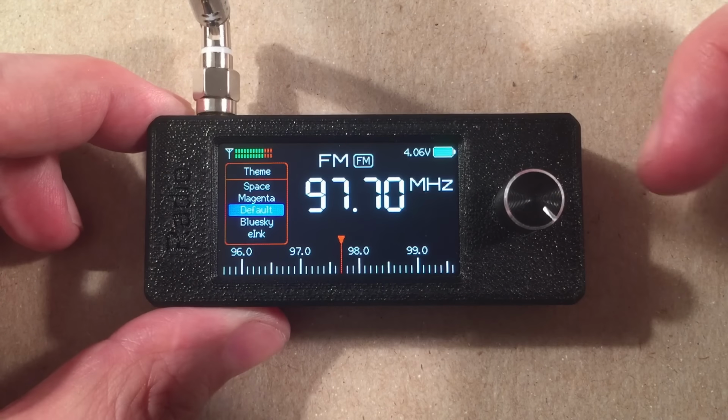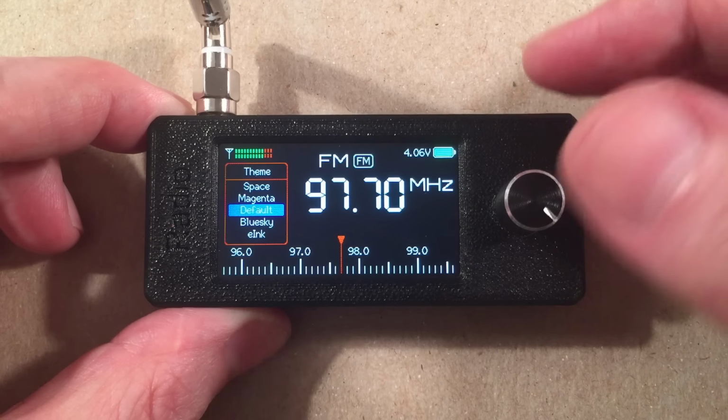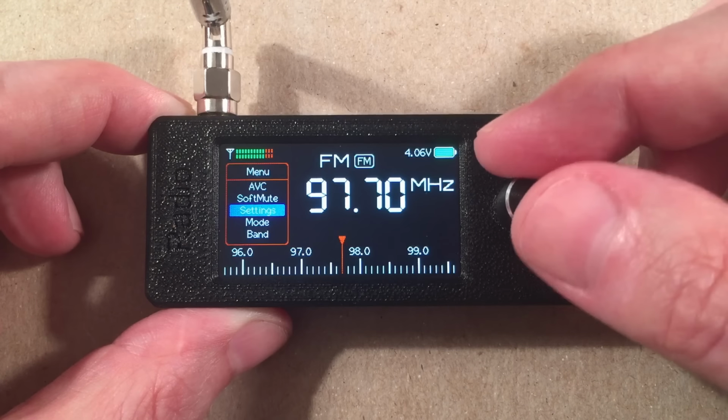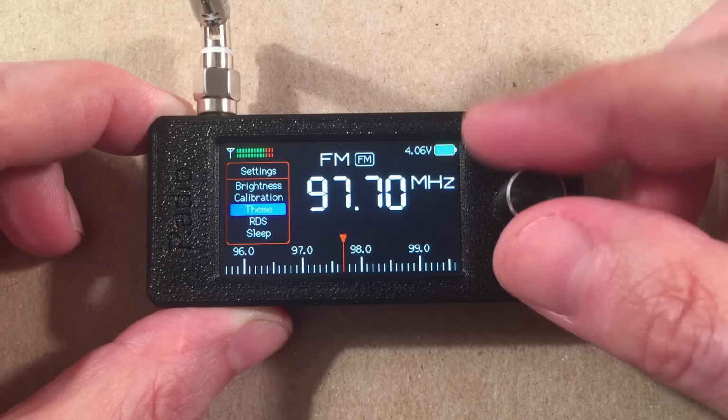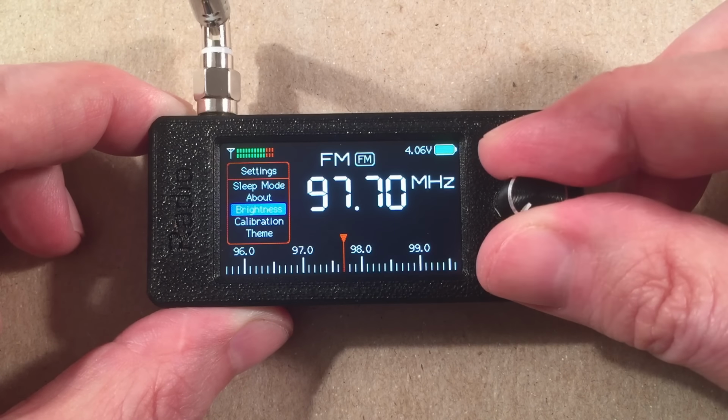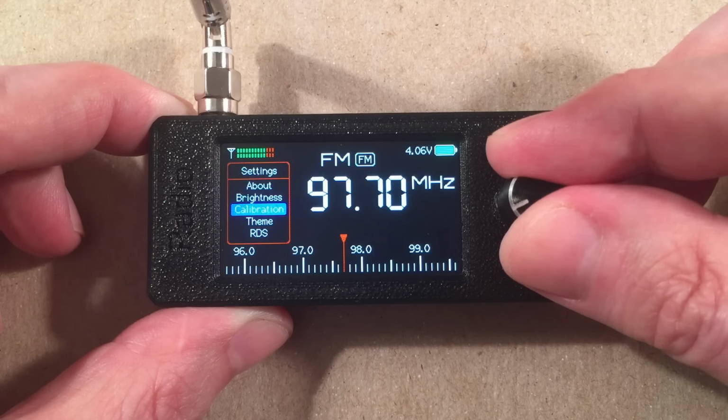I know we haven't done any band scans, but we'll get to it. Just hang in there with me. So, yeah, we wait for this to go away. Hit it again. So, that's settings pretty much. I think I'll just go one more time in there. Calibration, theme, RDS. Okay, so there's RDS on this radio, which is beautiful, and we'll show that as well.